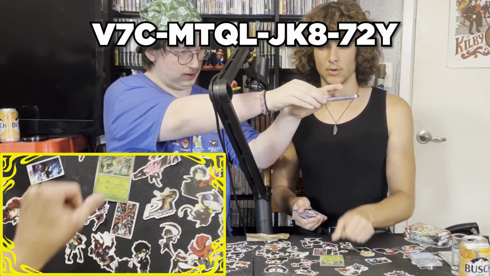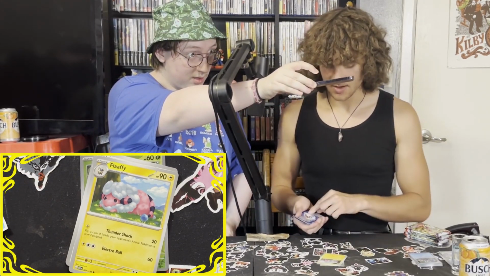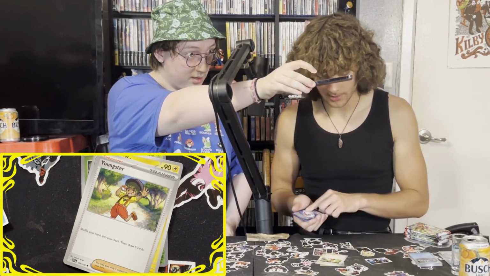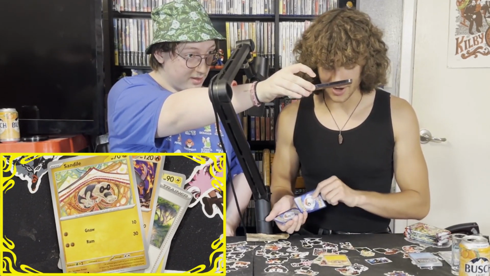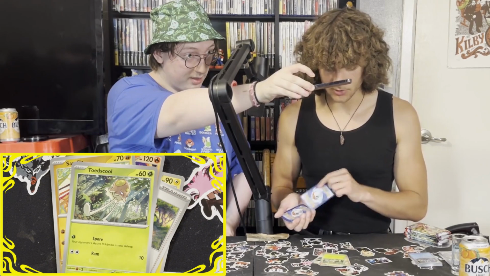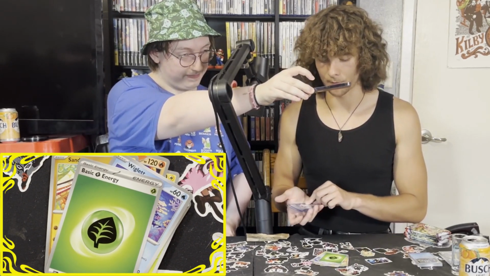And oh, I win. I win. You're bad. I win. Boom. I should be pronouncing the names. Flaffy. Youngster. Hoodlum. Sandile, Toad School, Wiglet. All right, here it is. Art.